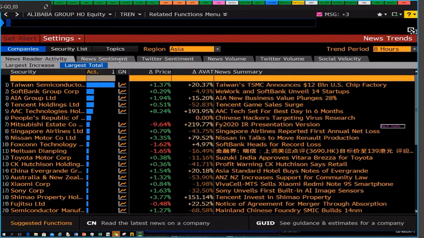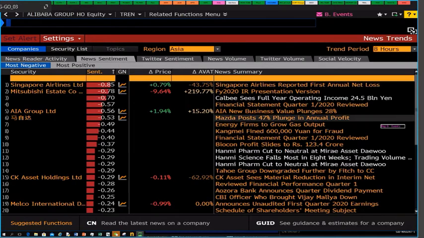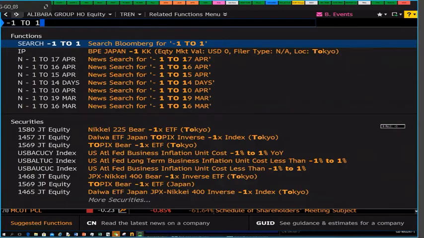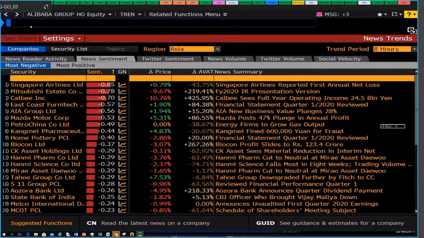In terms of news sentiment, we also have a separate tab here. If you click into news sentiment, you will see most negative and most positive. How to read those? We have our own machine learning algorithm to calculate what we call sentiment score from the news. It usually ranges from -1 to 1. So -1 is the most negative score, and 1 is the most positive.